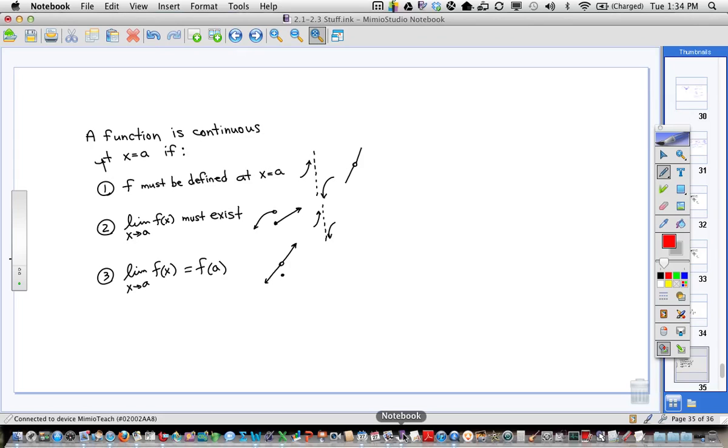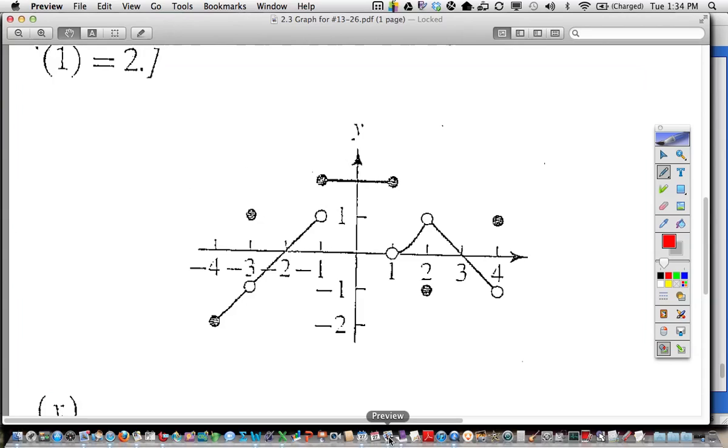And so what I will ask you on the quiz is, here's a graph of f, list where it's discontinuous. You guys did that already: -3, -1, 1, 2, 4. And then tell me why it's discontinuous there. I don't want words like there's a break, there's a jump, there's a gap. I want one of those 3 right there. Now you don't have to have it word for word, but you have to say basically what's happening. So let's just take them one at a time.